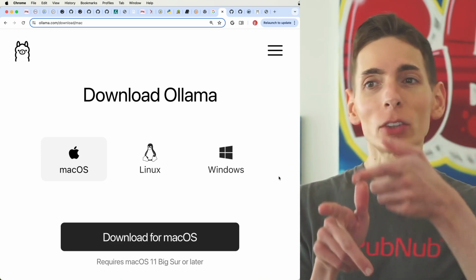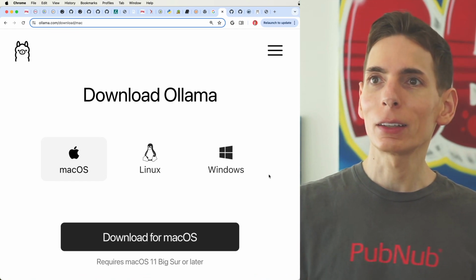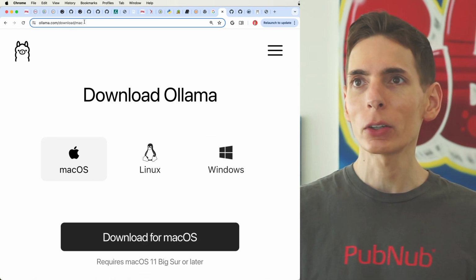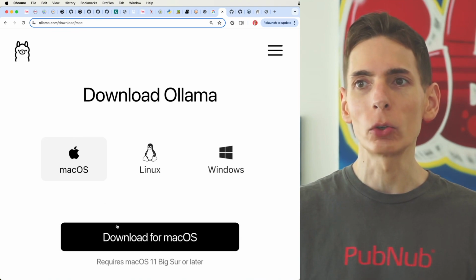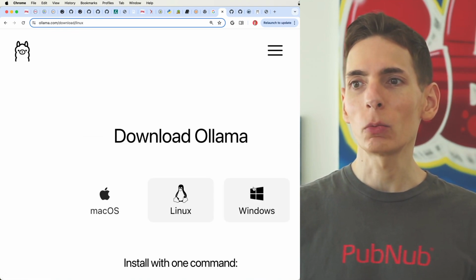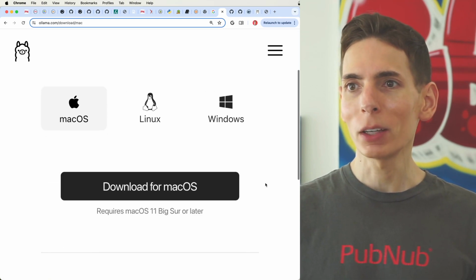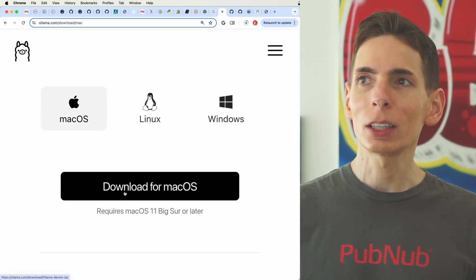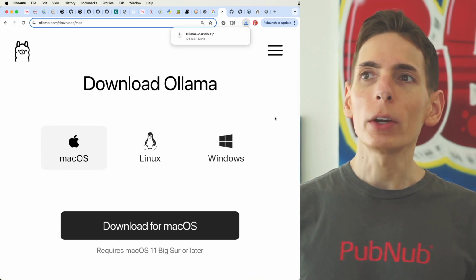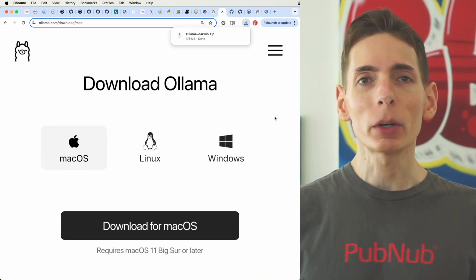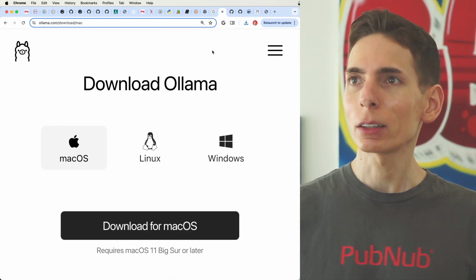You're gonna wanna at least get started by going to ollama.com here and clicking download. You can choose Linux, Windows, and Mac OS, so basically anything. Once you click download, it's gonna give you the installation packages. What you're gonna do with those is install them on your system.